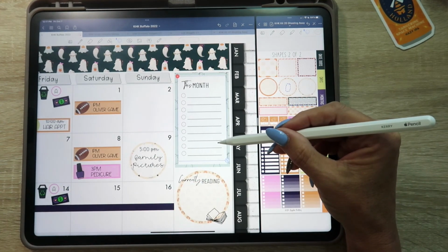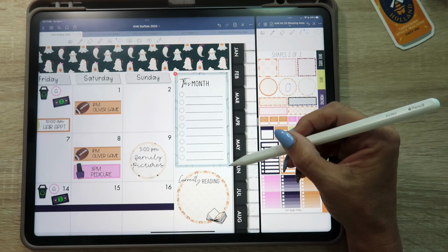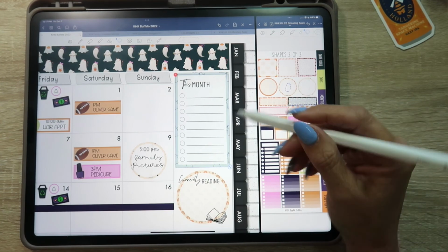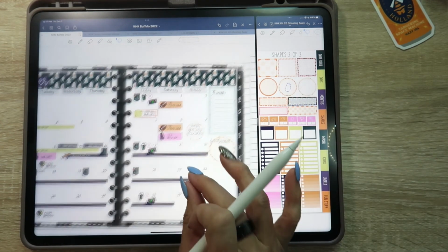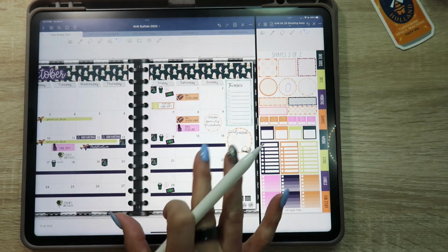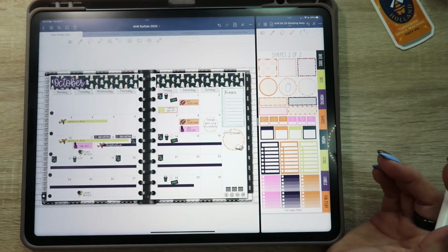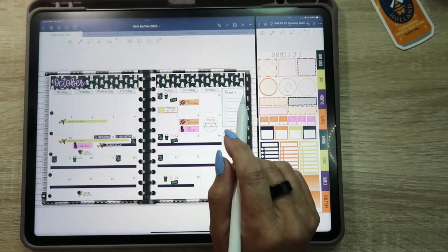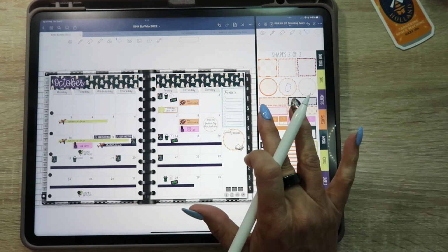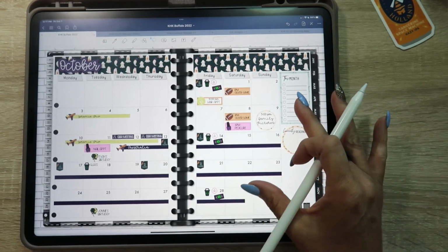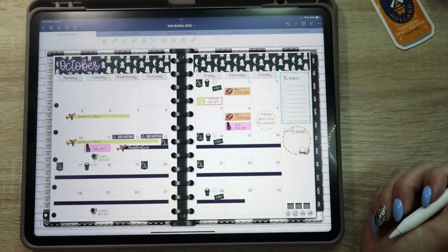Look how cute that looks. A little bit bigger, kind of fill up that box. And that's how you use those. Oh, that looks adorable. All right, guys. I will go in and fill in my to-do list and stuff, but for the most part, that's it. That's October set up.